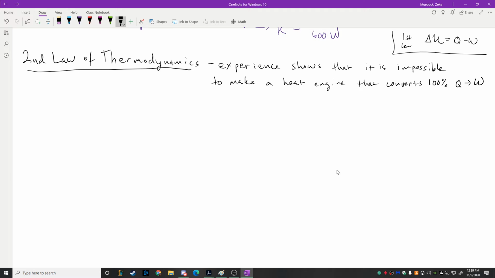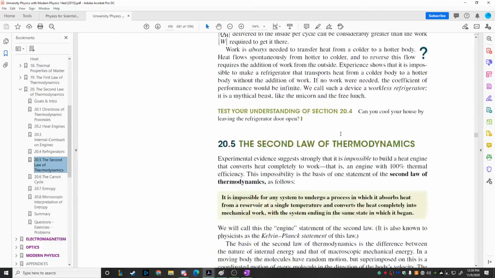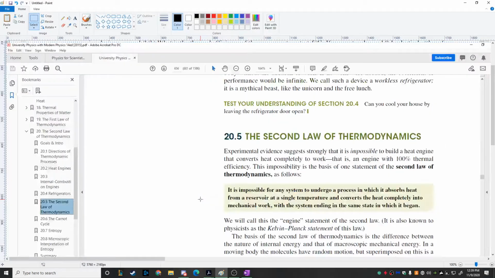So I'll put it like that. It's impossible to make a heat engine that converts 100% of the heat that comes in into work. It's basically a way to say that there's no perfectly efficient heat engine. And I could write this whole thing out here, but I think it would be just as viable to put the statement in the way that your book puts it, and then just talk about it, because I'd like to talk about what this means as opposed to spend time writing it, because it's a pretty long statement. So we're just going to copy the body of what they have here, and we're going to put that into the document. So this is the statement of the second law of thermodynamics.